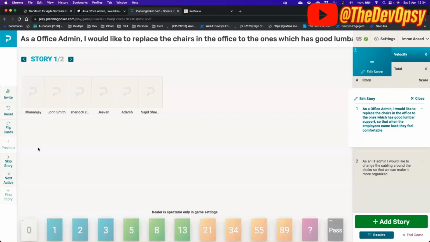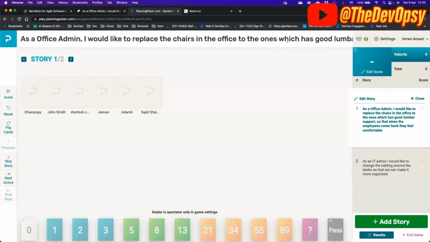Okay, so now, based on this story, we are discussing this particular story. Again, I'll read it out loud so that you understand what it is. You think about how much effort or velocity you feel it should have. You also tell me about the story points it should have and why you feel it should have them. Again, while following the standards, we'll ask everyone to vote on the story.